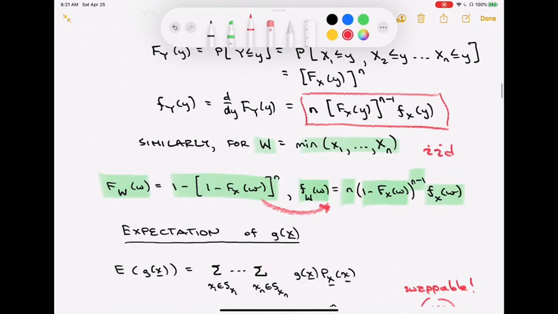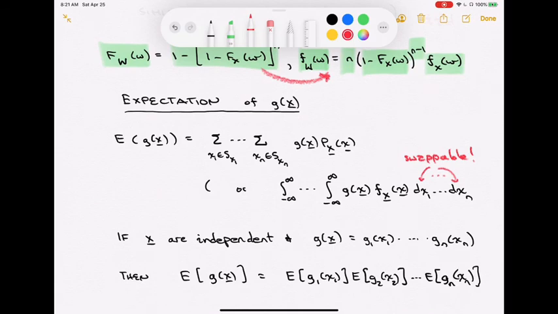Okay. So let's talk expectation of a function of a random vector. We're again going to just be primarily thinking about this idea that this function of a random vector gives us a single random variable out, like that min case or that max case that we just treated. If I want to look at the expectation of that function of a random vector, expectation is just taking whatever it is you're expecting, right, times its particular probability. Just as in the case before when we looked at derived random variables, you don't need the distribution of the derived random variable.